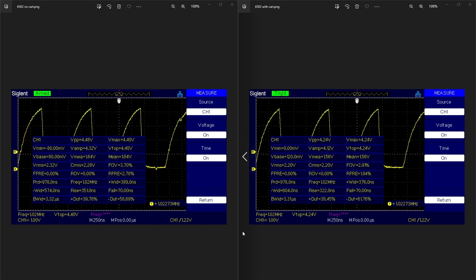The C64 as a whole is very picky when it comes to timings. There's a lot of stuff going on on the data bus — banking ROMs in and out, not just the system ROMs but the cartridge ROMs — all that is very timing sensitive. When I put a marginal PLA chip in there in conjunction with one of the 6502s, the system didn't want to run either. The clock output is very important to making this machine run right.